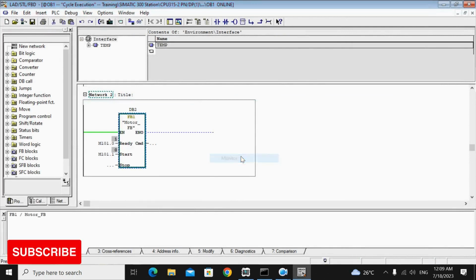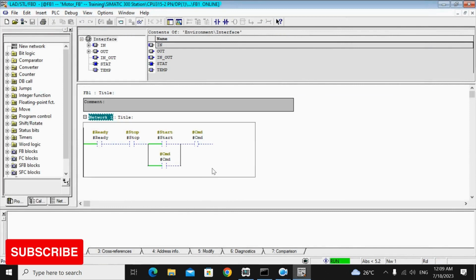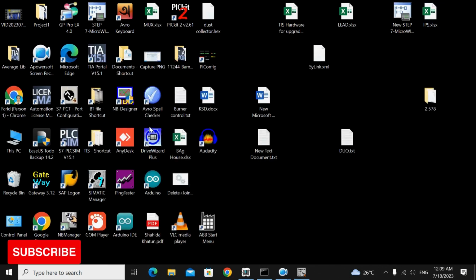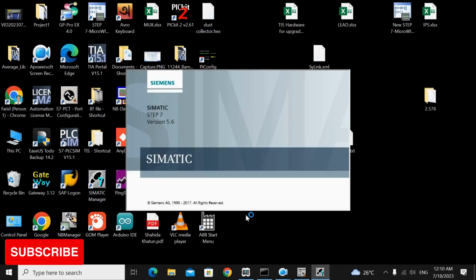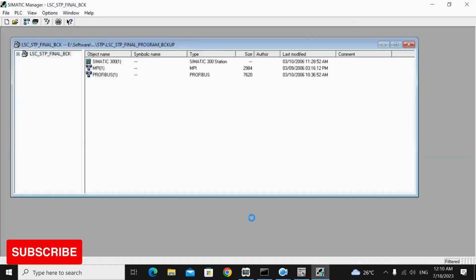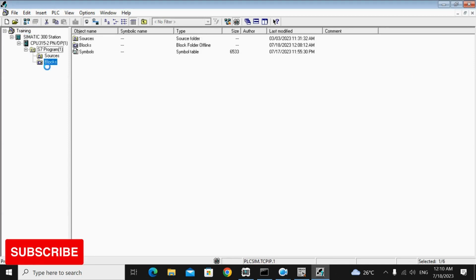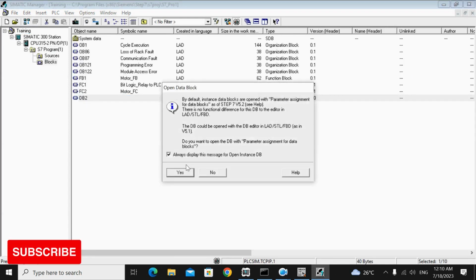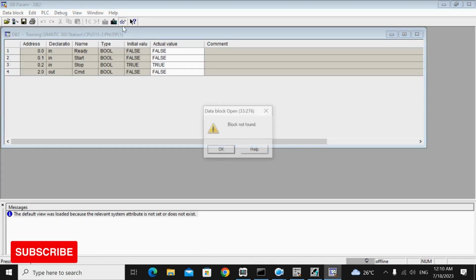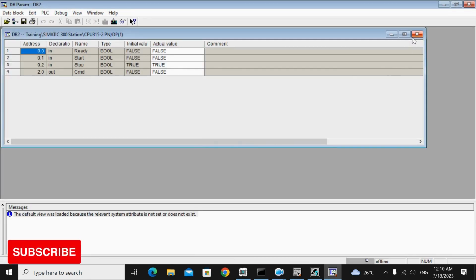Call block monitor. Here you can see command is not generated, stop signal is false. Block is not found.